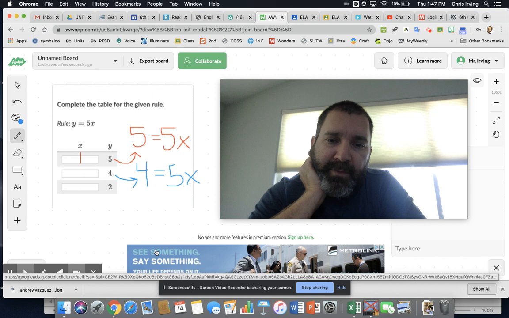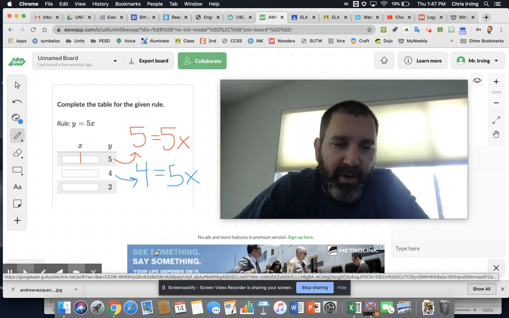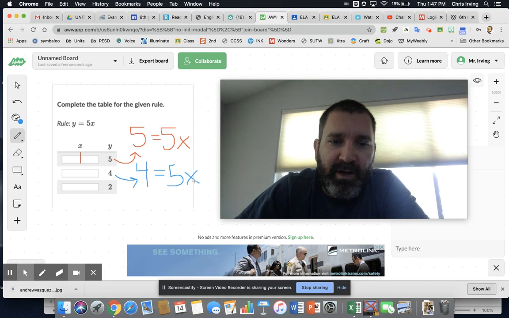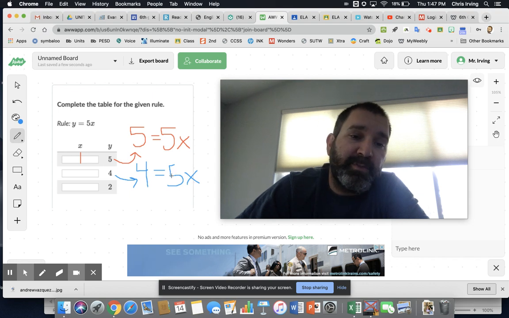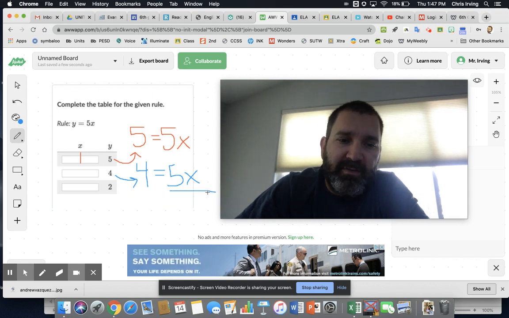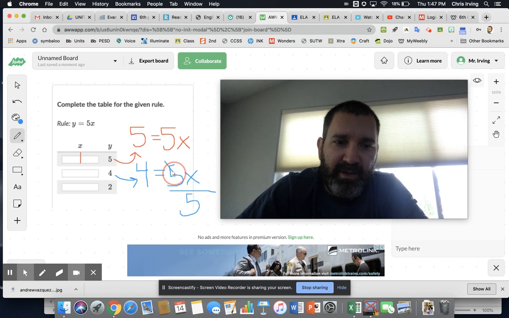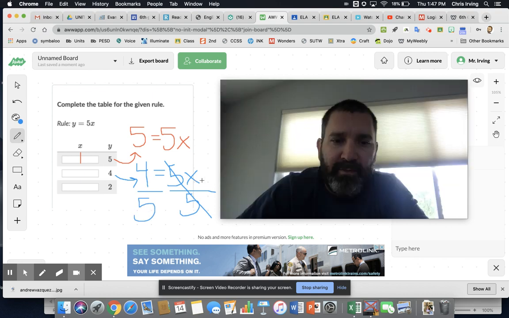How can that be? Well, what have we been focusing on this entire topic, this entire module? We've been focusing on isolating the variable. The variable is x, and right now x is being multiplied times 5. The opposite of that would be to divide by 5. X times 5 divided by 5 is just going to give you x. We do the exact same thing to the other side of the equation, and you can see that what we're left with is x equals 4/5.